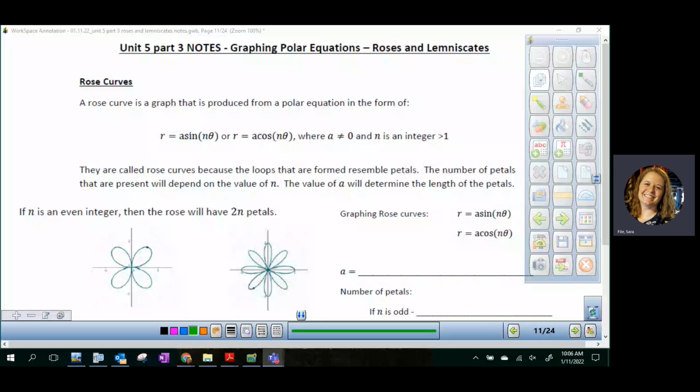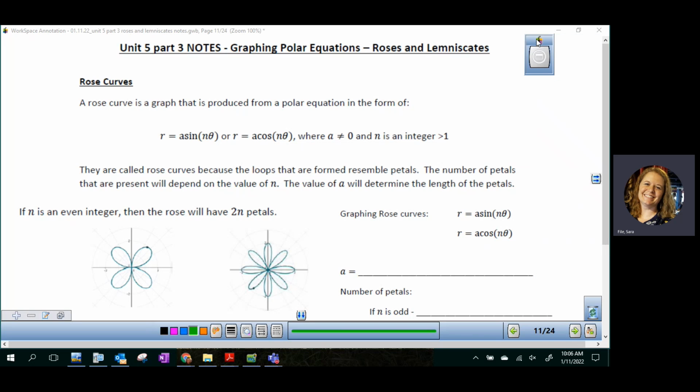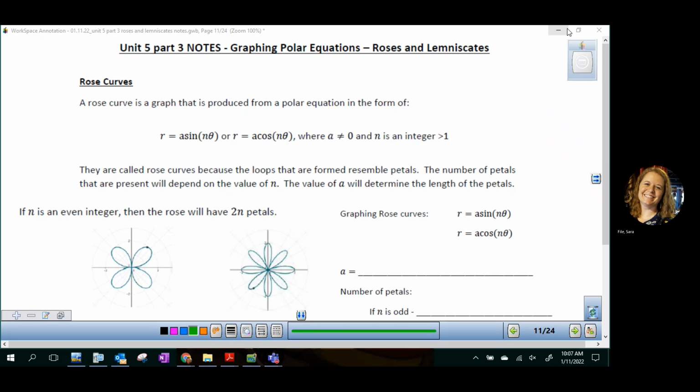All right, so this is part 3 of our polar coordinates, polar graphs unit. We've talked about first just what polar coordinates were, converting between rectangular and polar, and plotting polar coordinates in the polar coordinate system. And then we looked at circles centered at the pole and lines. And then in part 2, we looked at circles that were not centered at the pole, they'd been shifted off of the pole, and lemniscates, and how to determine the different type of lemniscate. You had the whole table to look at.